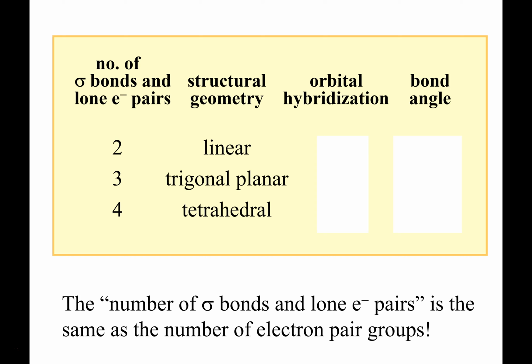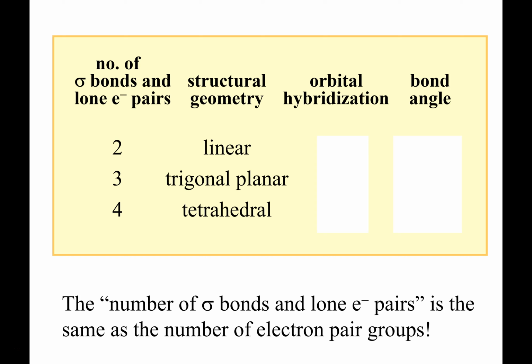So all that means is you have 2 electron pair groups. They could be lone pair electrons, single bond, double bond, or triple bond, and they go as far apart as possible. Then the next one is we have 3 things that are spreading apart from an atom as much as possible. If they spread as far as possible, we're going to call this shape trigonal planar.